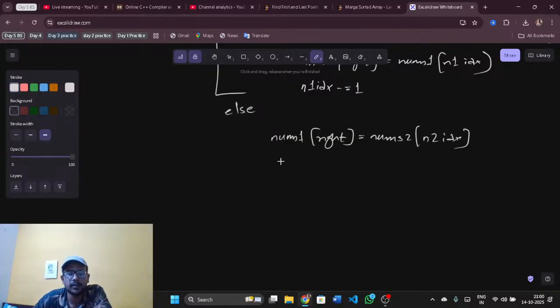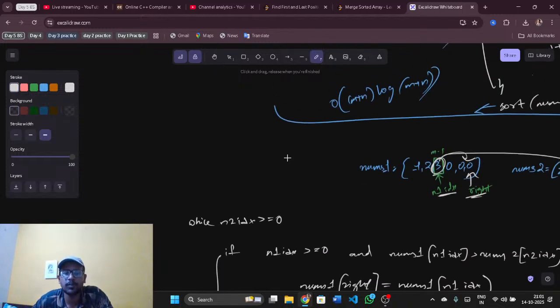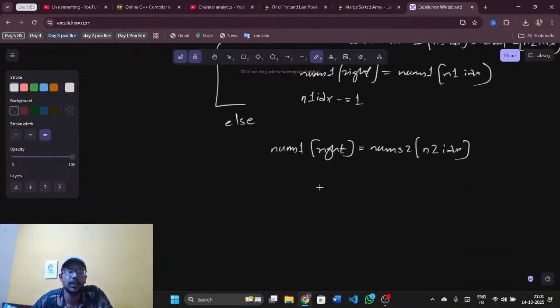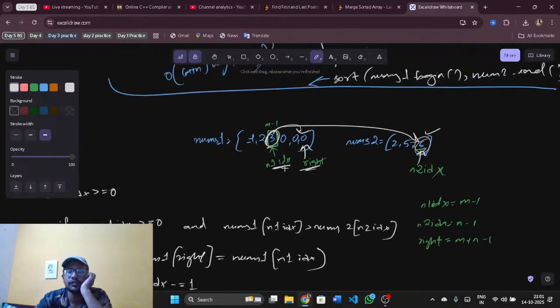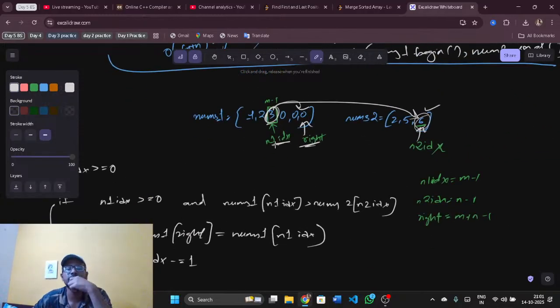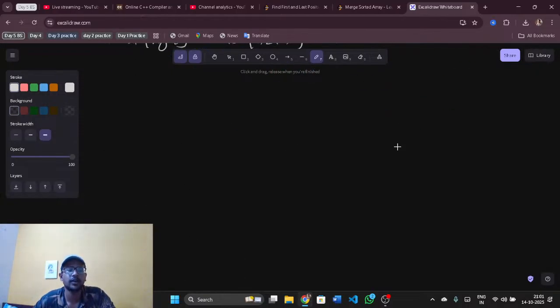Then the pointer which we had placed at n1 index, when we place it, it changes, so we'll be decrementing it. Now we are placing nums2, so we'll be decrementing n2 index.